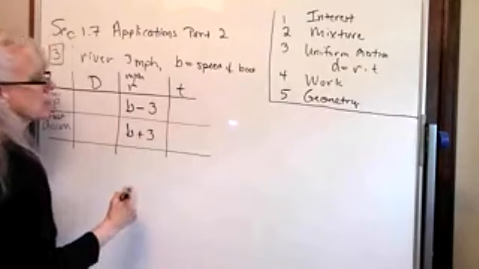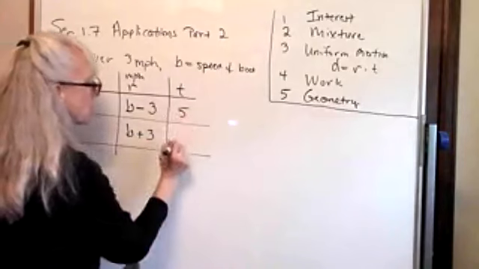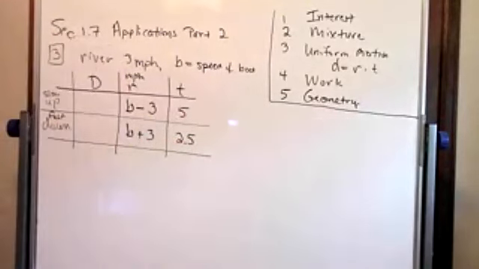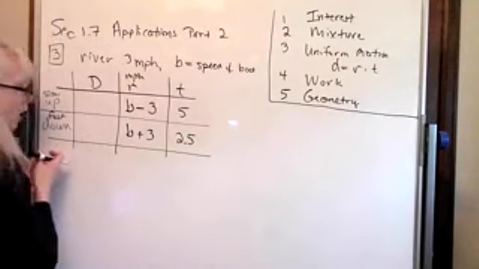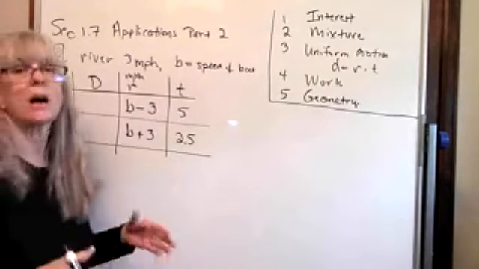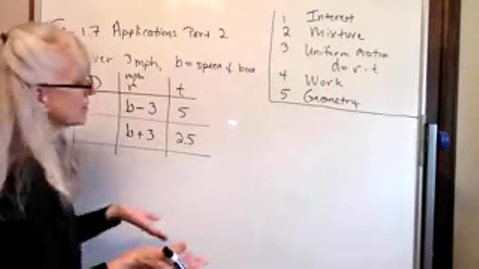Okay, the other things we know is that going upstream, it's going to take us 5 hours, but only 2.5 hours to come back. Okay, that's all the numbers that they gave me. They didn't give me any other numbers. So in this case, there is no row of total, so I don't have a third row down here at all. I might, but in this case, I do not because they don't give me anything else to go off of. There is no other number.